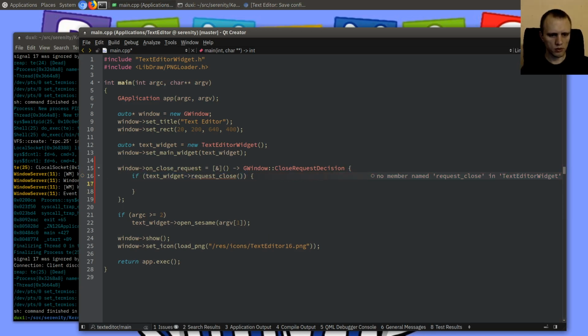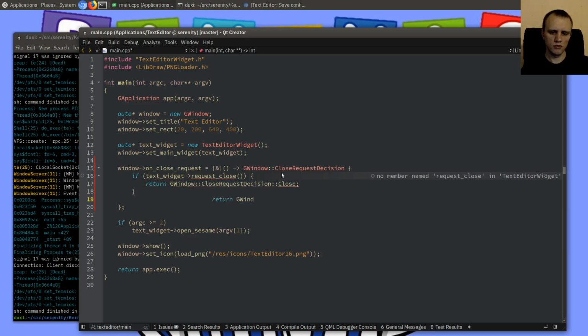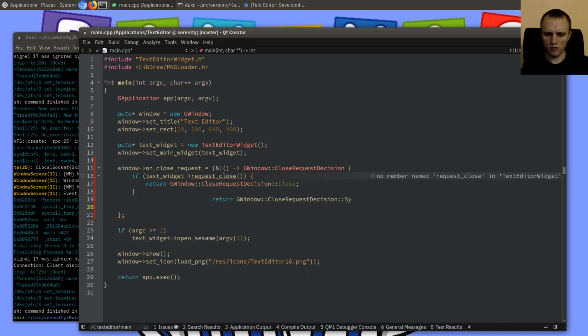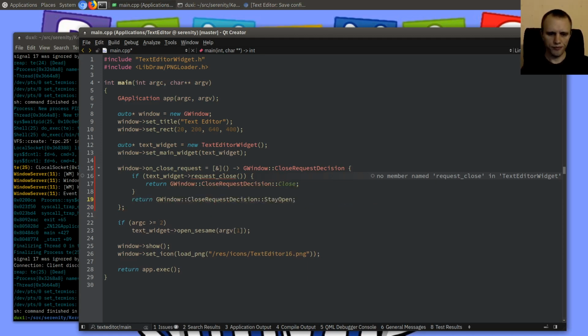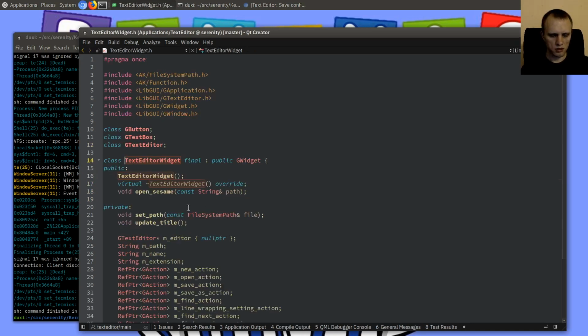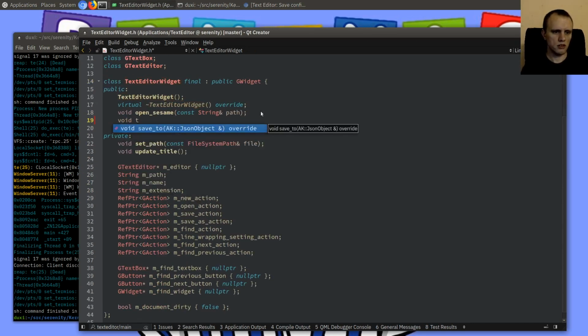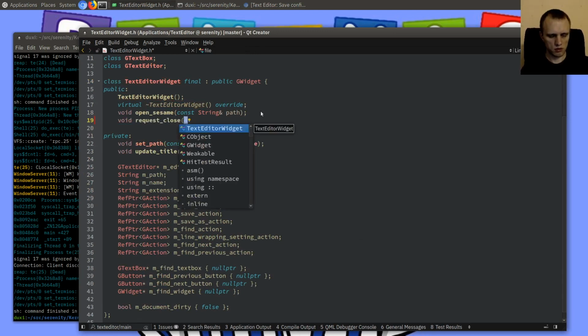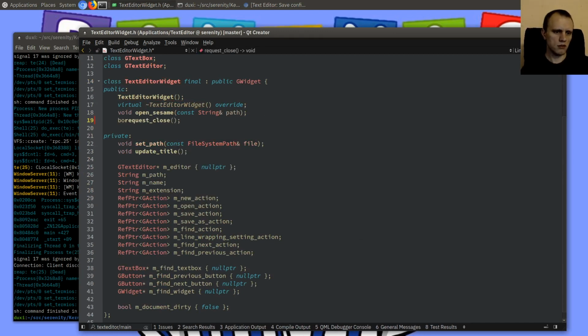It's not the end of the world. Return gwindow close request decision close. Okay, and then we just need to add a function here, request close. There's a bool.